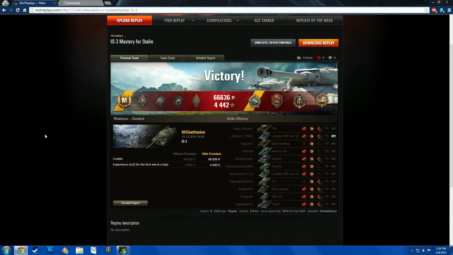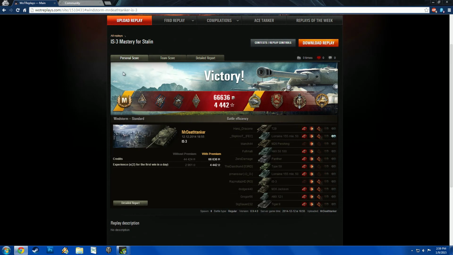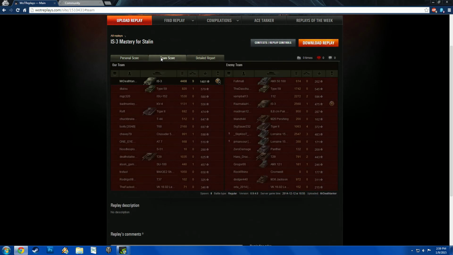As we're here at World of Tanks replays, and as you can see here, IS-3 Mastery for Stalin. Mastery, Demolition Expert, Fire for Effect, Duelist, Bruiser, Radley Walters, Defender, Top Gun, High Caliber. And then it is 66,000 credits and 4,442 experience, with a double, with premium. But as you can see here, we really messed up the enemy team with our ability to capitalize on our speed and high alpha damage to take out both full health tanks and some damaged tanks. And I was top by a wide margin.